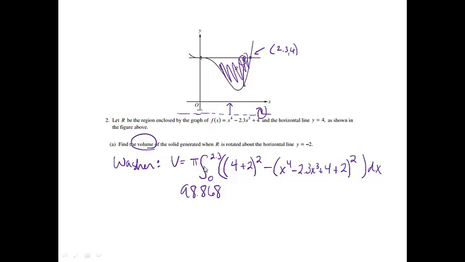Alright, this was worth 4 points, so that's kind of nice. We're going to get 2 points for the integral setup. I'd probably say we'd get 1 point for this part and 1 point for that part, and then we'll get 1 point for our limits. So just by putting 0 to 2.3, you're going to get a point, and then 1 point for the correct answer. So again, this part was worth 4 points.